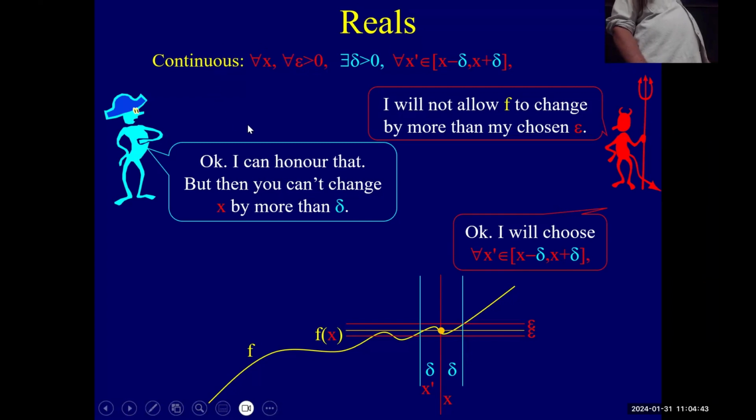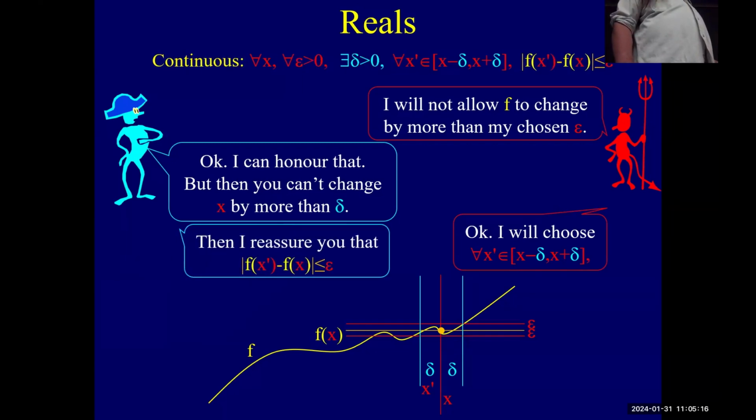So here's the game, right? The adversary says which x we're going to see if it's continuous. The adversary gets to say the definition of a small change. The prover gets to say how much you can change x by. And then the adversary says, all right, I will change x, but I won't change it by more than you're saying, right? Here, I think I got an animation. See that? If x changes by anything within that, then f doesn't change by more than that, right? Does that make sense?